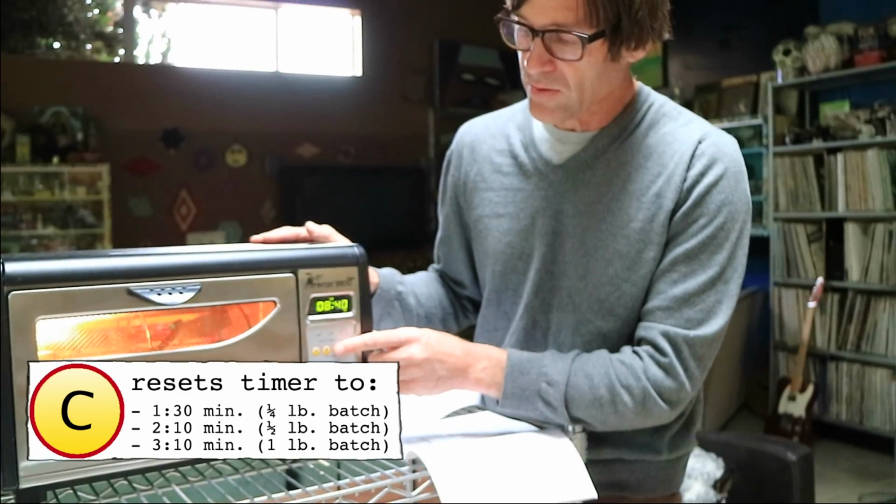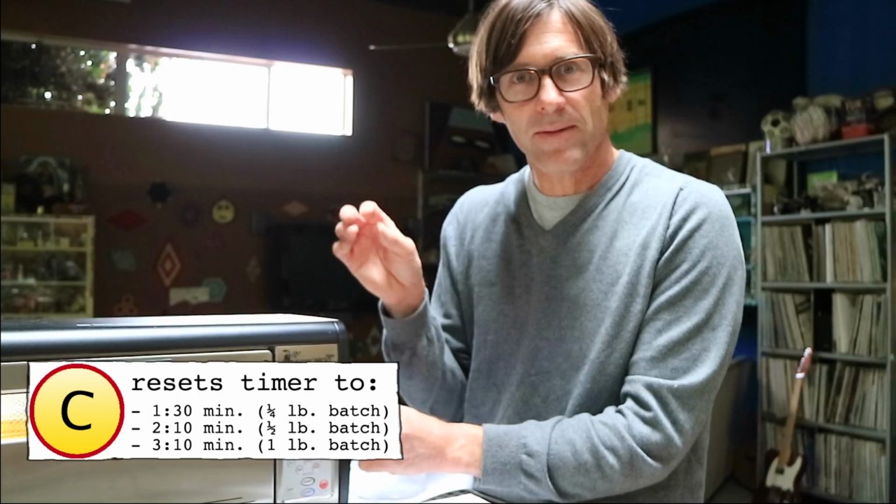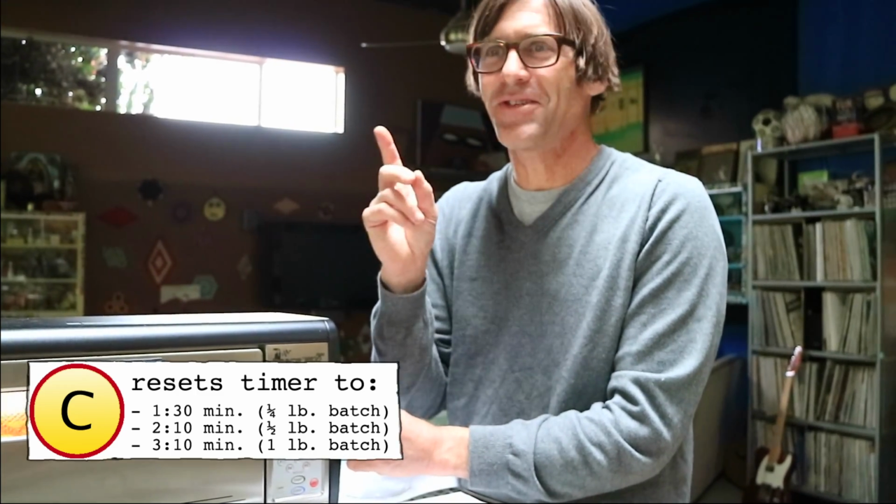And you're supposed to use the C button when you first hear first crack. You hear the pops of first crack, and Behmor has sort of decided that there's a certain amount of time to end the roast for a medium roast, and they've programmed that into the C button. It's different for each setting, but for a half pound, it's 2 minutes, 10 seconds.